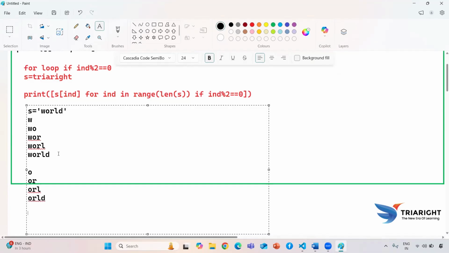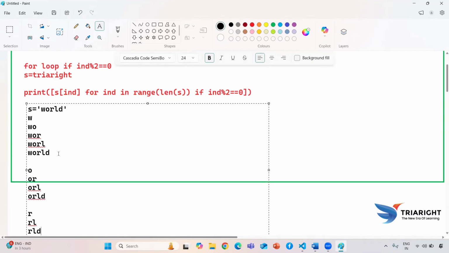After O is complete, I need to take care of R. So R, RL, then RLD. Just like that, up to each and every character, it will traverse from this one. Every time you just need to run that particular thing. So now I just want to print all the things. Guys, here we are not taking any condition. So we are taking two loops, because first we need to traverse a loop to get each and every character. After getting each character, I want to find the substrings. So here we are also using slicing.